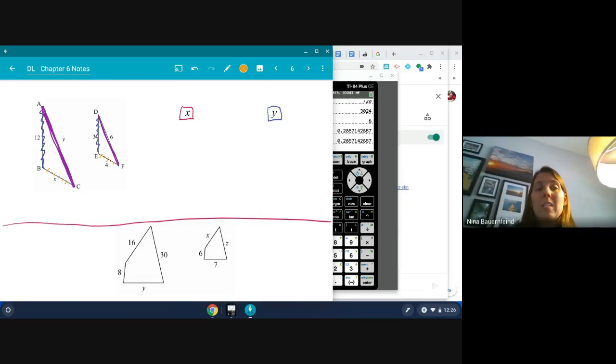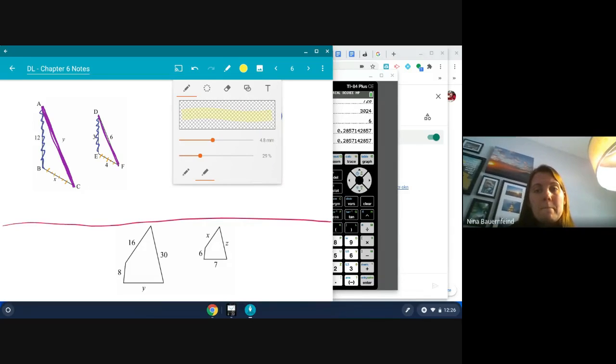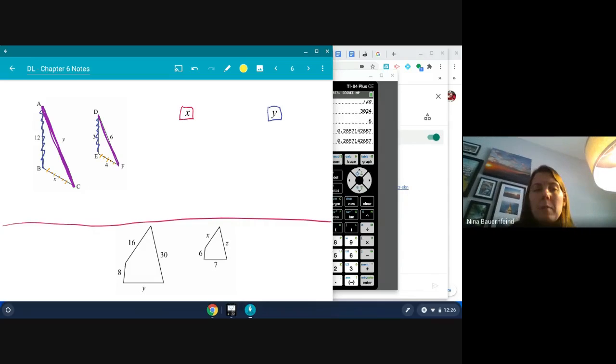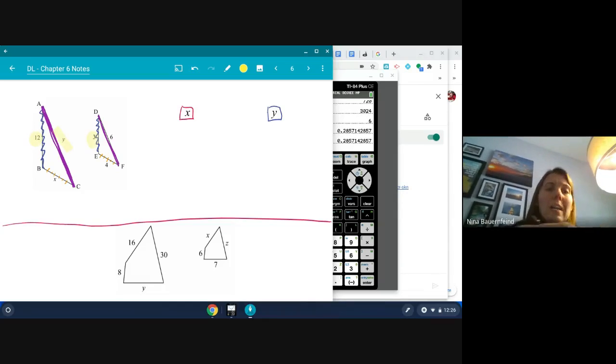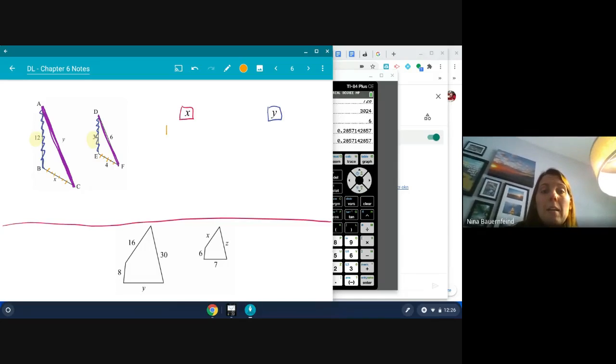Which one has numbers for both? I'll help you guys with this one. I want you to tell me on the next one, okay? 12 and 3, those have numbers for both. Y is not a number. 6 is, but Y isn't. X is not a number. 4 is, but X isn't. 12 and 3, both of those are numbers. So what we can do is we can start by putting a fraction 12 over 3.